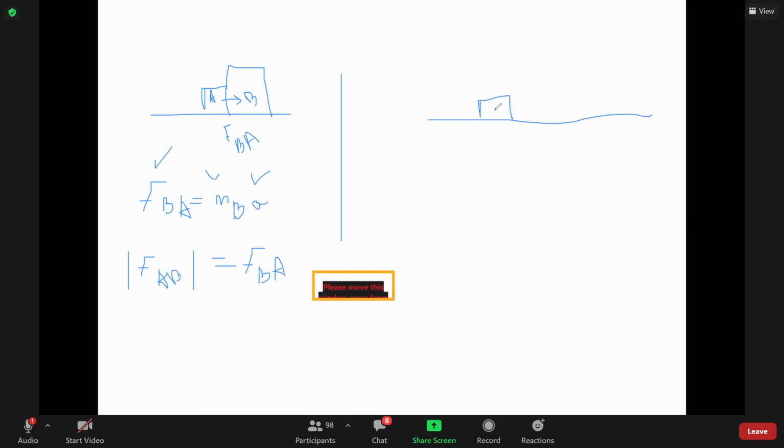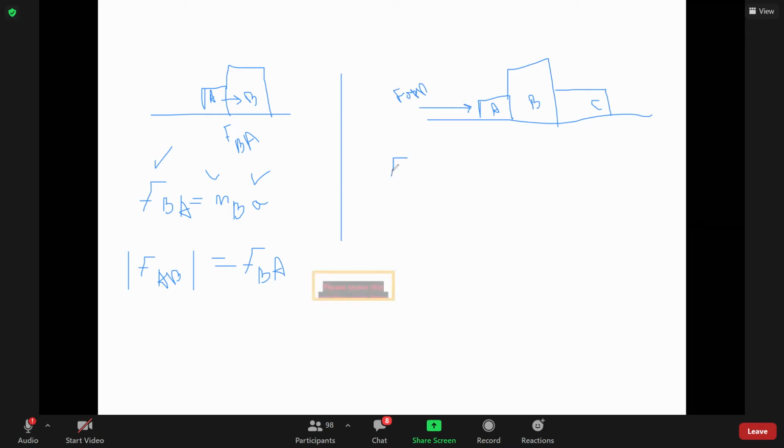I have A, and I have B, and I have C. Now, if I apply a force here on this end, F applied, what is the common acceleration? So how to find first the acceleration? Then the first step: find the acceleration of the whole system. Those three masses are in contact.